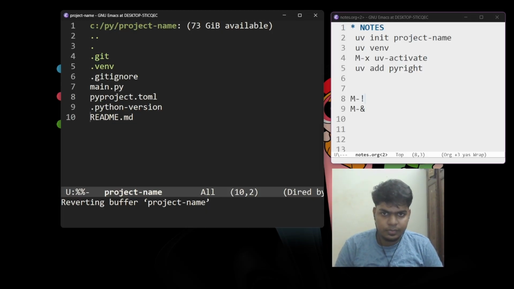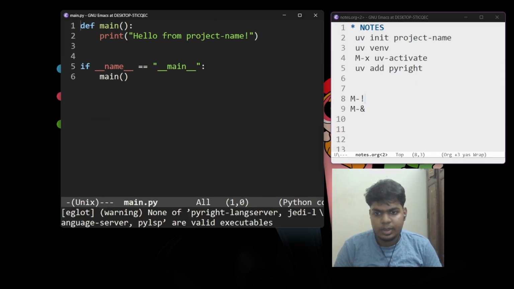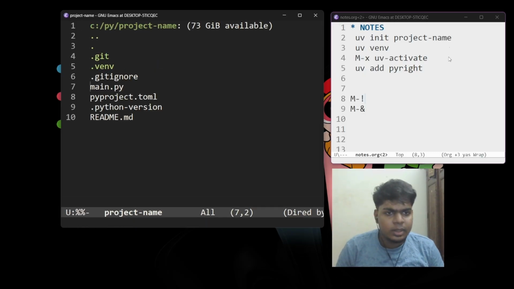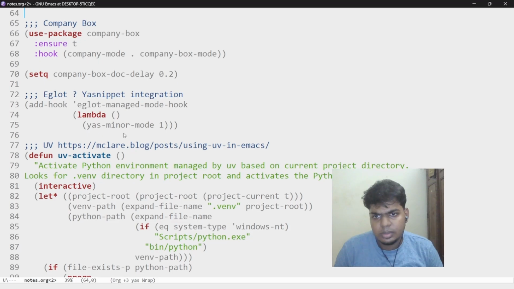Now we have this thing. So now you may think, oh my god, the Python doesn't work, because this doesn't install any language server. We didn't install any language server inside of the virtual environment, we just created it.